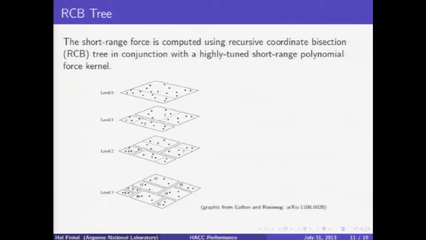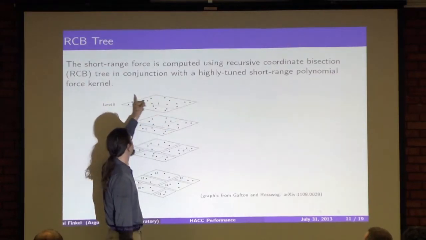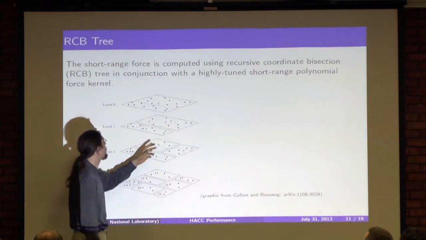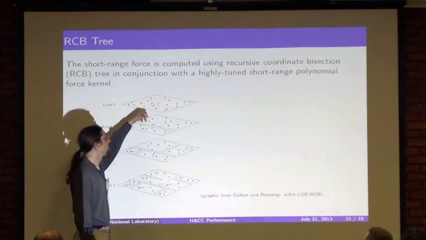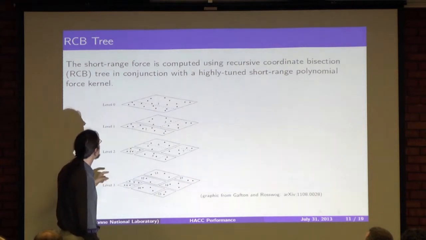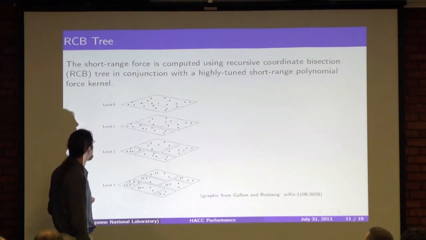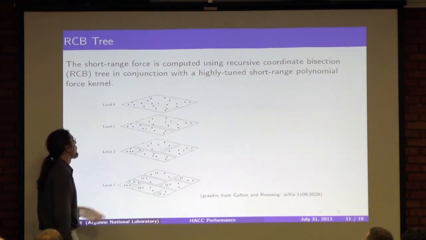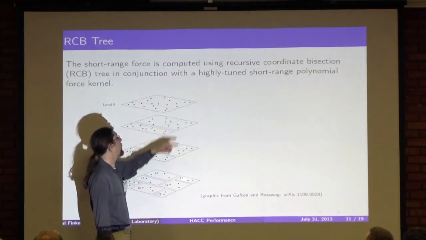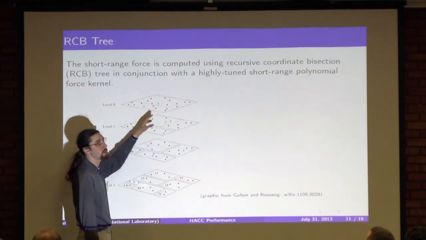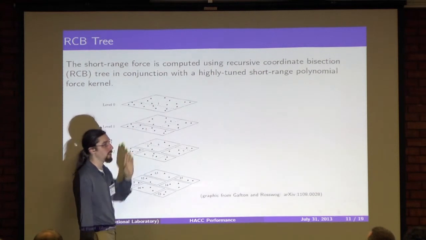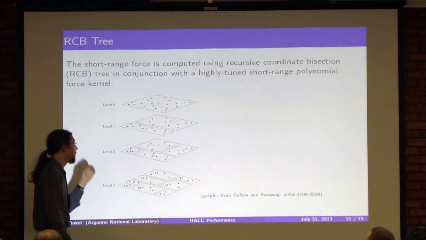The way the data structure works is the following. So you have all of your particles. Remember, now we're only talking about the short-range force because we only use the solver for the short-range force. So here are all your particles, and you need to compute the force on every one of these particles by every other one of these particles in this region. And so what you do is you start this recursive decomposition. First we pick some dimension and we divide it such that you have roughly the same number of particles on one side of the division as you have on the other side of the division. It's the so-called center of mass division.